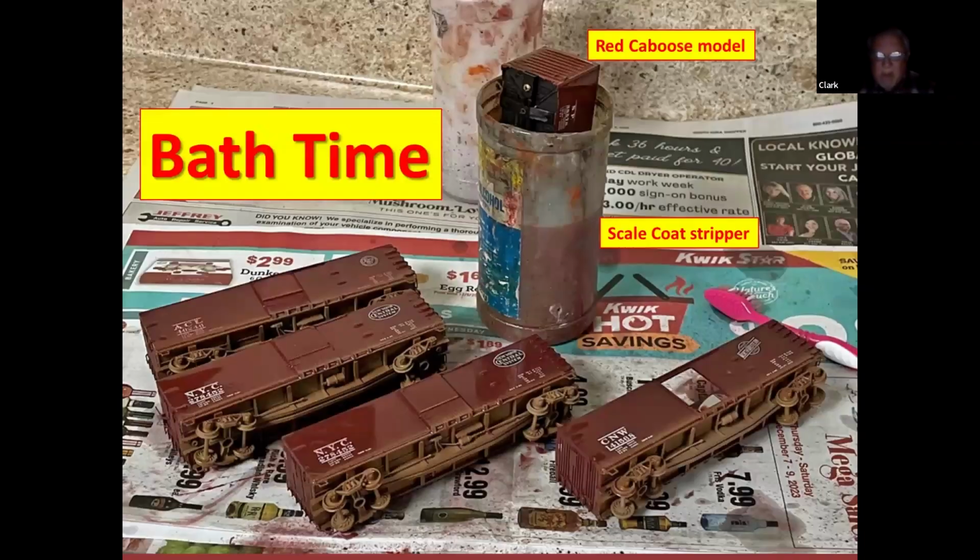So now we'll look at the models. I decided to take some pictures after I had started to get underway here. In the bath is a Red Caboose car, and that lettering comes off real easy. But I had a total of 5 of these that I bought at a flea market at the last minute. The guy begged me to take them basically, and they didn't have any roofs. You can see there's doors missing, grab irons broken off of them, coupler pocket covers are missing. They were just scrap, but for $4 or $5 apiece, they're not bad cars, really. They could be turned into something worthwhile.